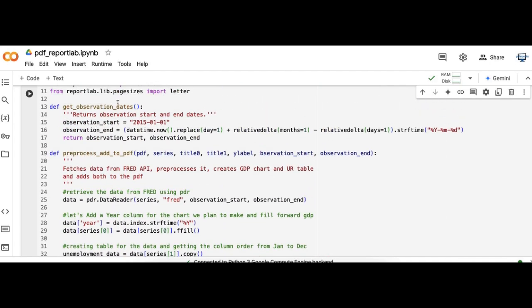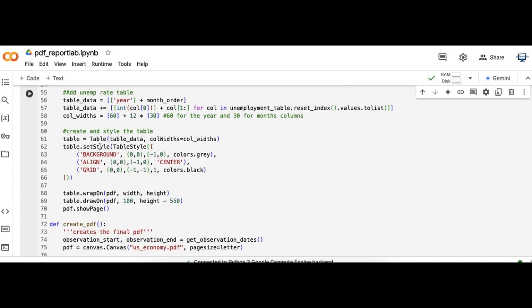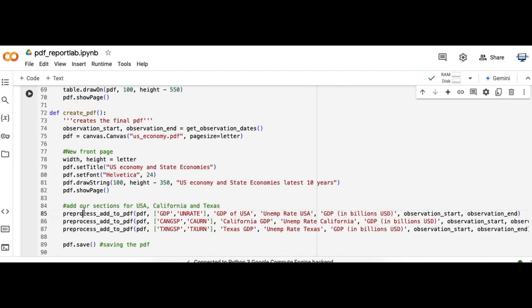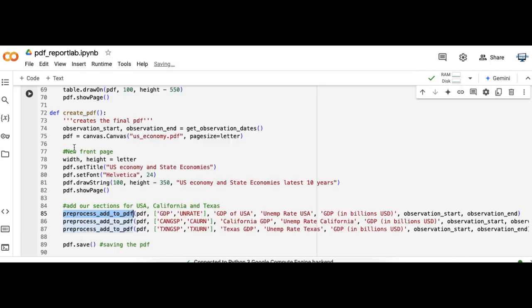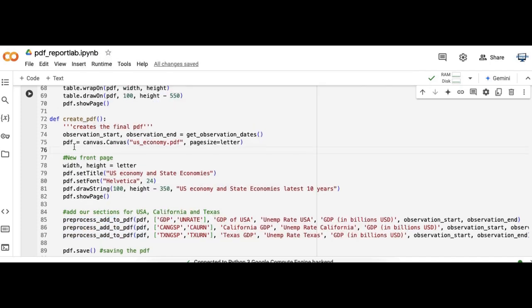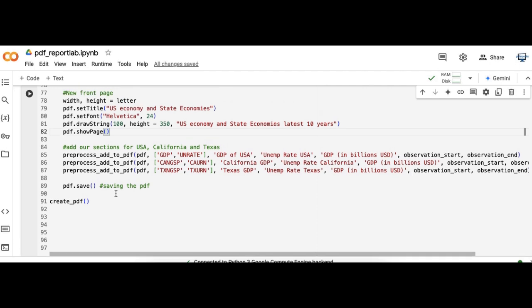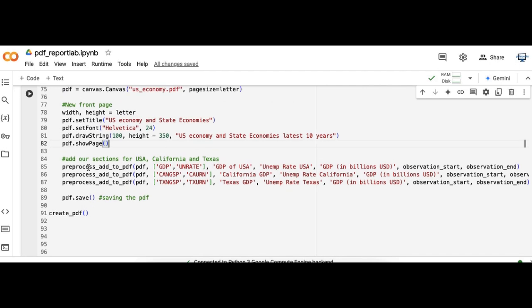So again, in create PDF, we called both these other functions that we made earlier. And this pre-process and add to PDF function does the bulk of the work. But you can see us calling it 3 times is sort of 50 lines of code. If you weren't using a user-defined function, that would probably be 150 lines of code and quite inefficient, really, just from a code maintenance standpoint.